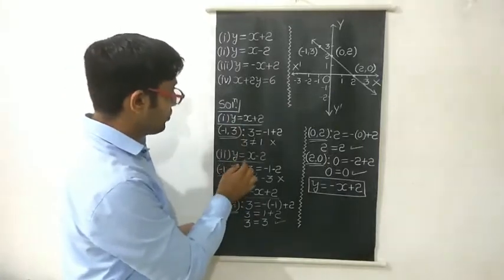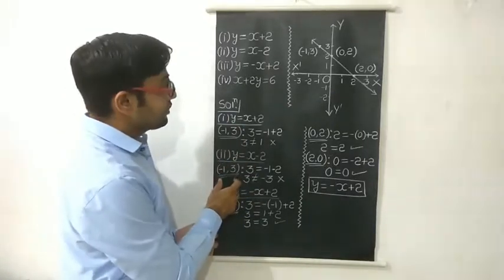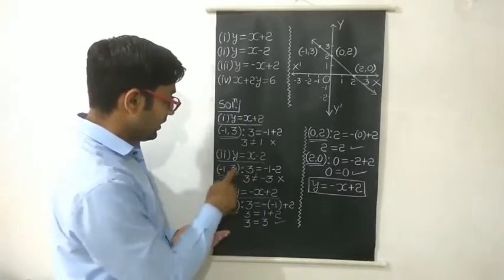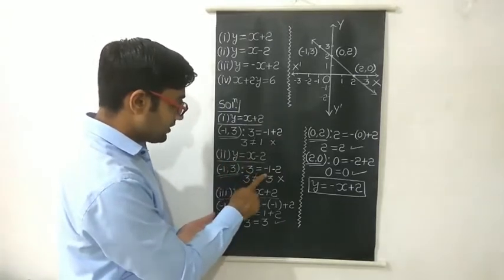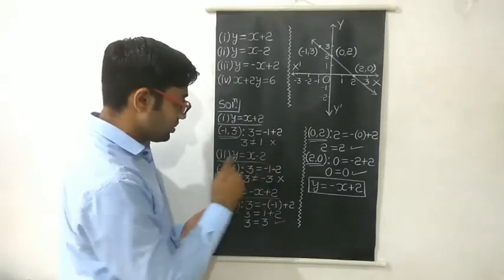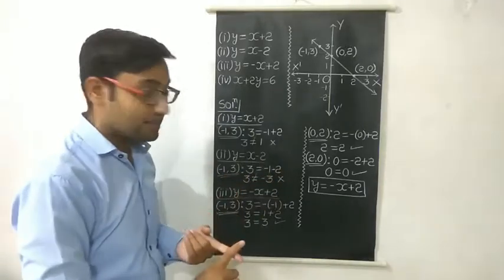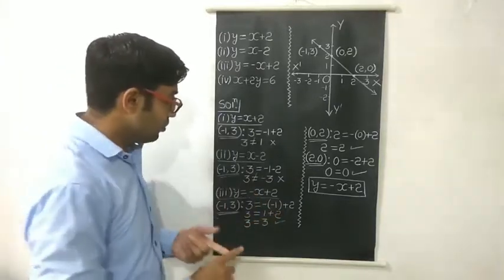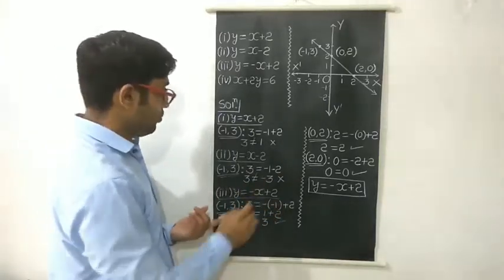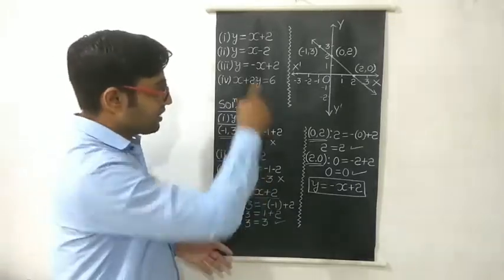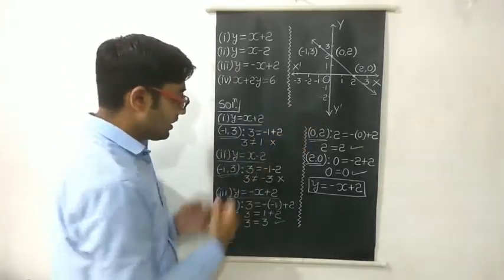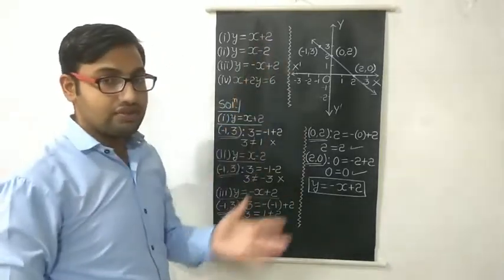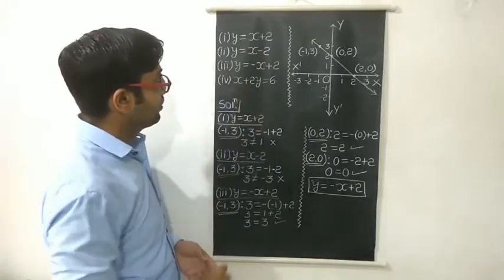Second one is y is equals to x minus 2. Let us check the first point, minus 1 3. Here the x coordinate is minus 1, y is 3 again. So instead of y we have to put 3, instead of x we have to put minus 1, minus 2 is there. Minus 2 minus 1 is minus 3. Right hand side we have minus 3, left hand side we have plus 3. Both are again not equal. So this point is again not the solution of this equation. That means this graph is not of this linear equation. Two possibilities we have checked, but both are not the answer.